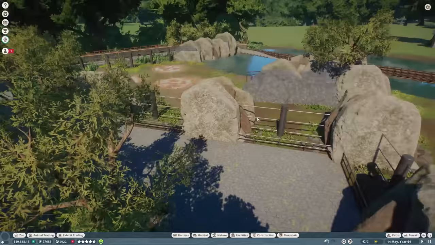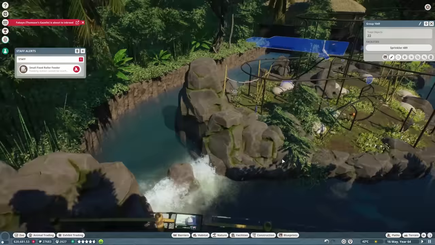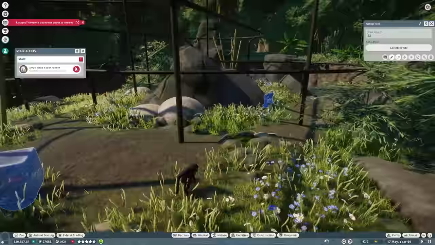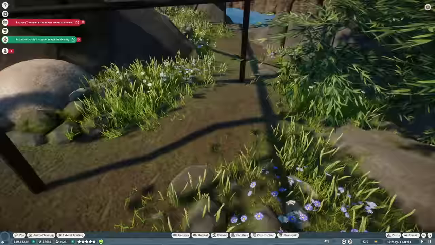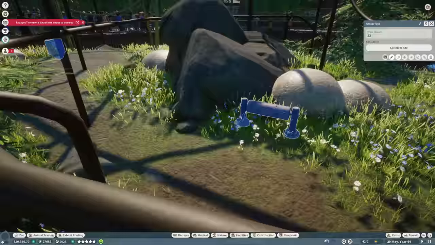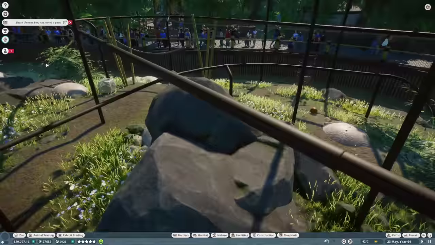Feeding station cannot be reached by the keepers. Oh yes, that's right, that's this one. I really don't understand why that is. You know what? I'm just going to remove these rocks right over here. Is that going to help? I actually don't know. It is accessible, so let's just wait and see how that is going to go.